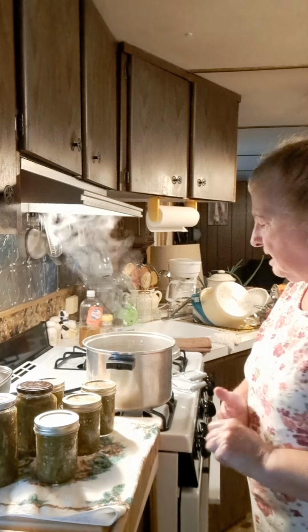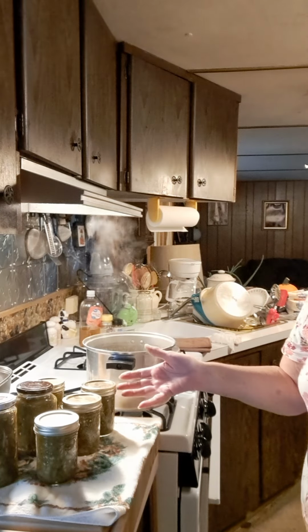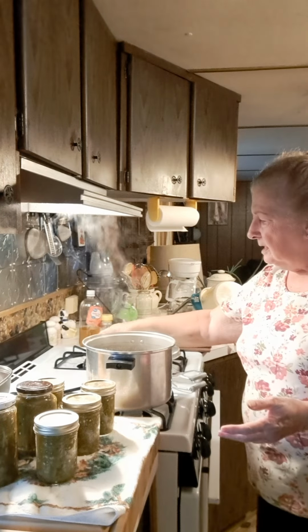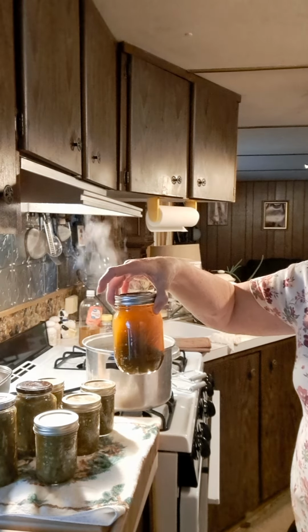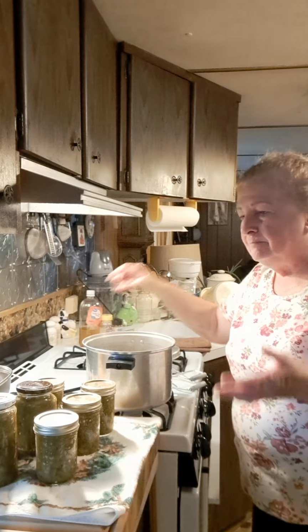But there you go. I've got four half pints, and I've got two basically pint jars of Cowboy Candy Relish. And I've got a pint jar of Cowboy Candy marinade to put on anything. And it's mildly hot.